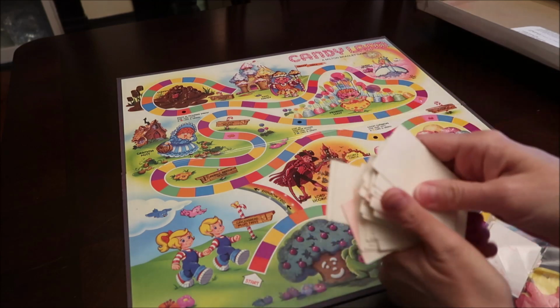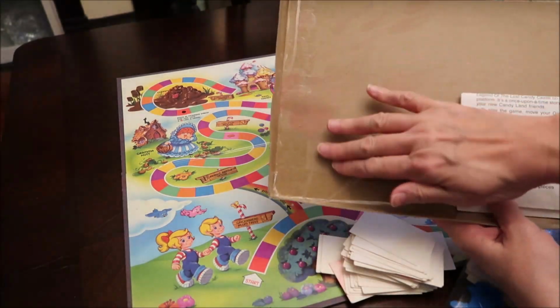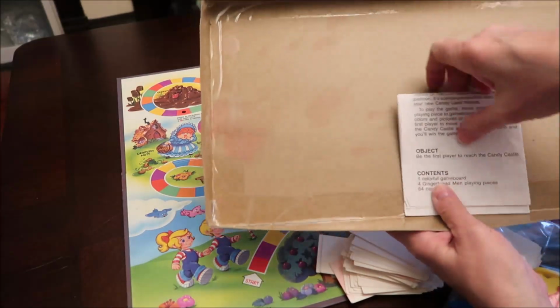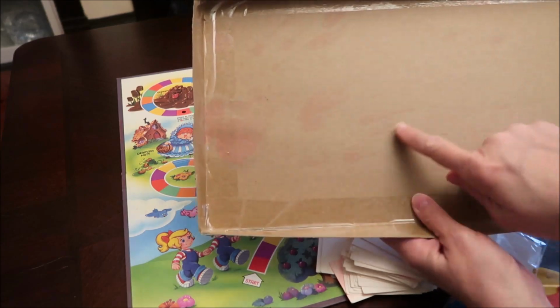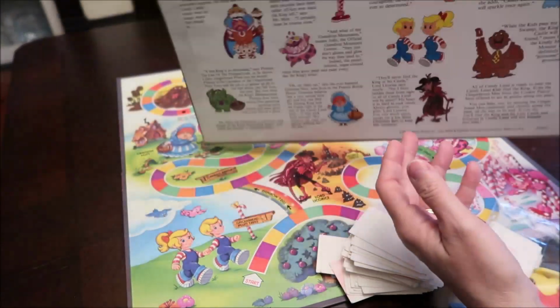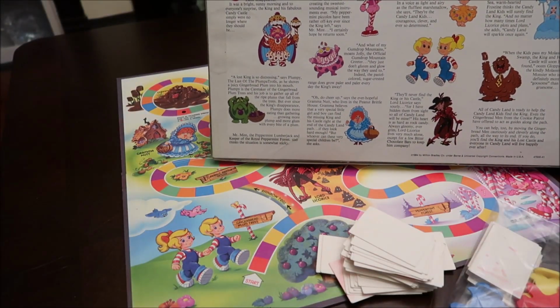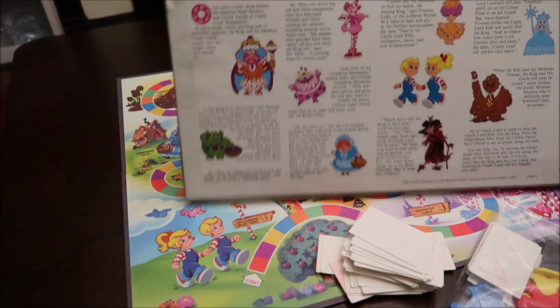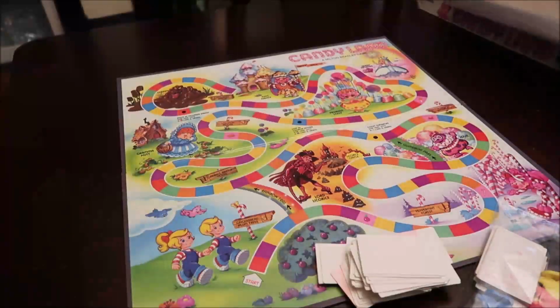And then I'm noticing on the inside of the box, I don't know if the camera will pick it up, but there is still a pink tint, and you could see the splash marks. You probably can't see it on camera, but that's where it got hit with that Kool-Aid. So Kool-Aid will stain. It's amazing, but it will stain like that.